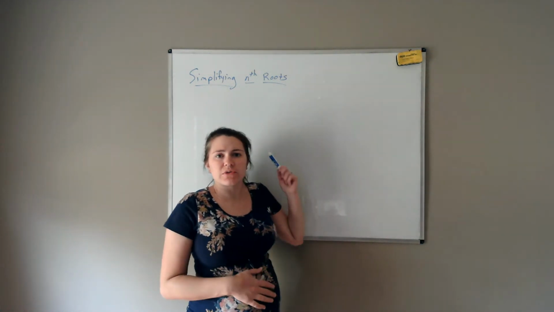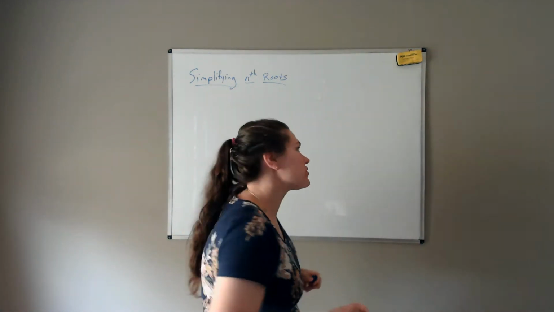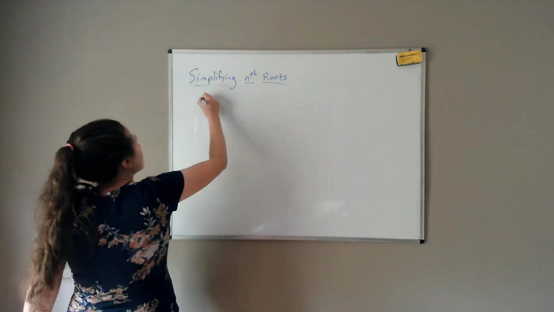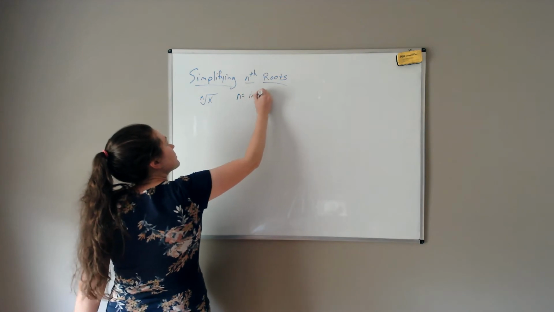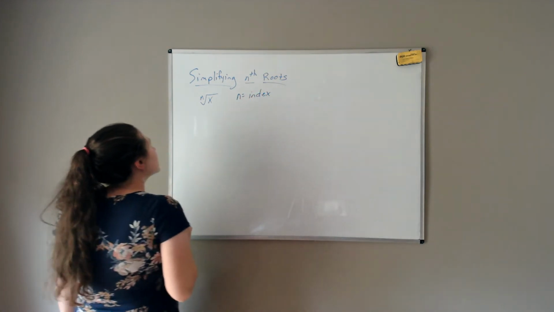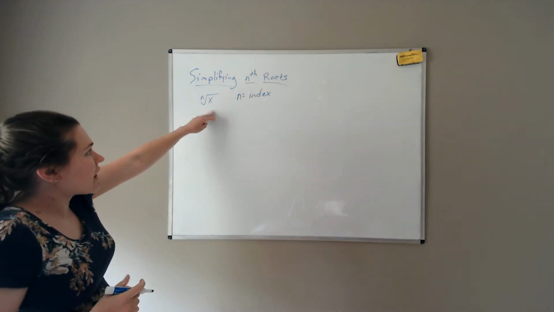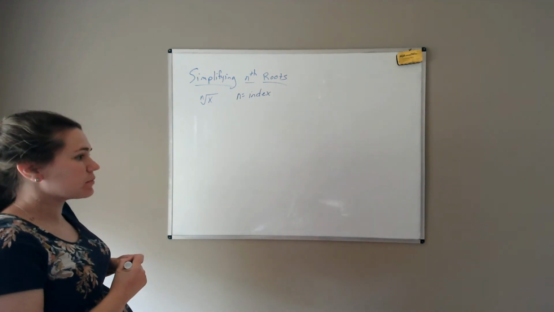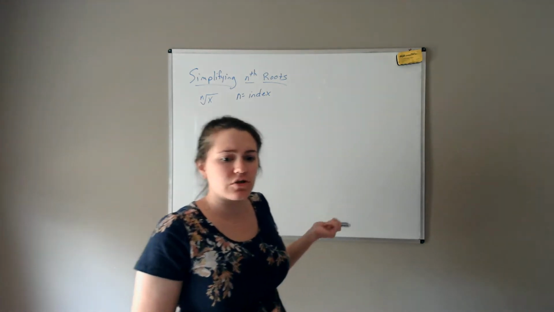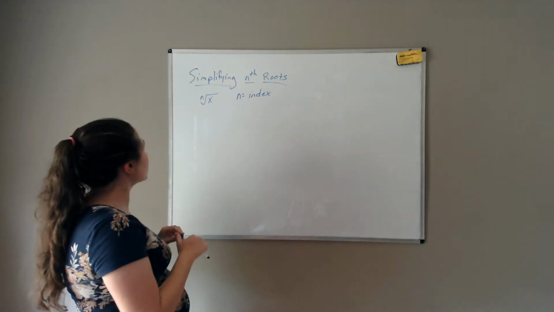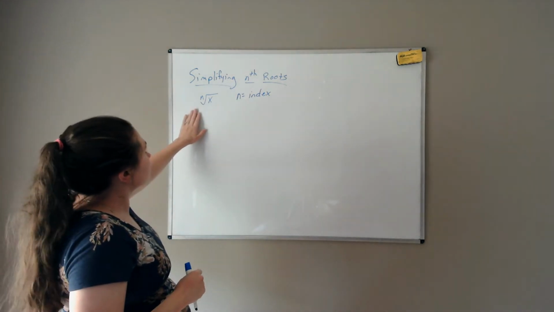What we're going to go over in this video is simplifying nth roots. So first off, what I mean by nth roots is n is the index, okay? So we're talking about a radical, and x is the radicand. So the nth root, you could be taking the third root, the fourth root, the fifth root, and so on. And it's going to be an integer value, greater than or equal to 2.